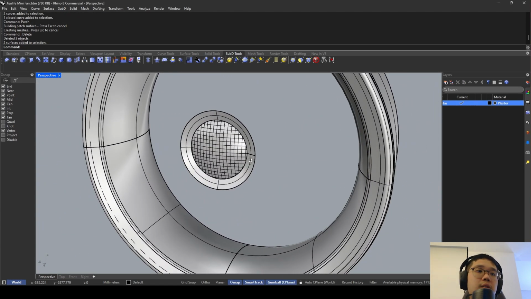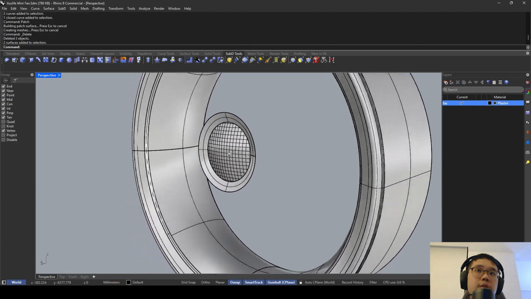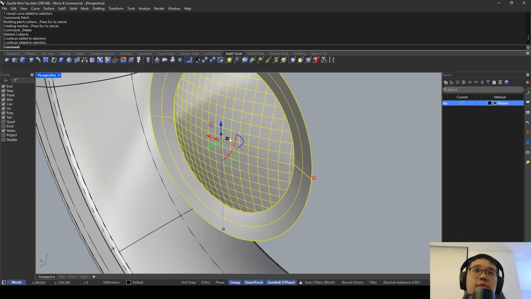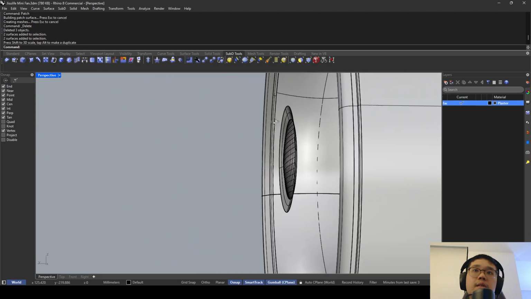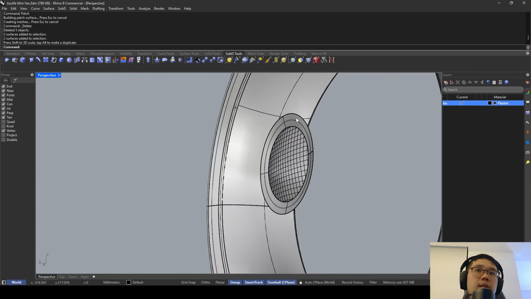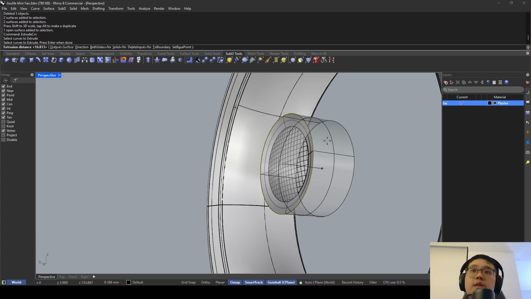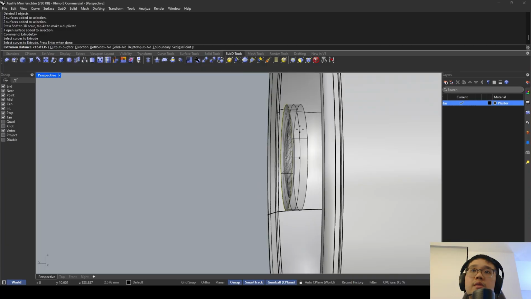And then what I'll do is that I'll just flatten this part again. And extrude curve. Just add in a thickness here.